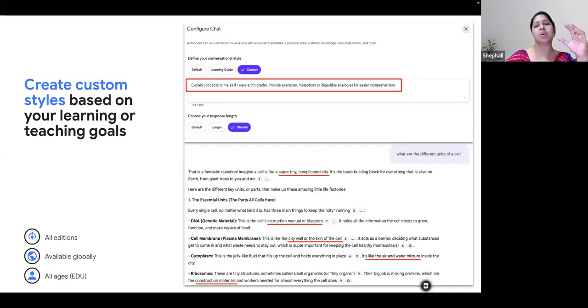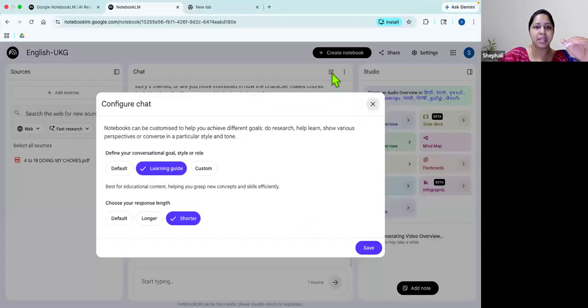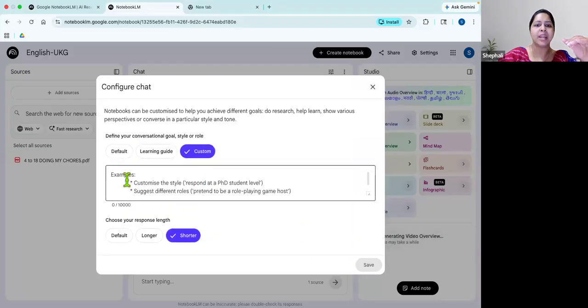I got some resource for class 6, I want to create content for class 4, so I need to reduce the level of difficulty and generate content accordingly. So you can always write that under custom. So when I come here, on the 3 lines at the advanced setting option, you can click here onto custom and you can type here to customize the style, like always give responses for class 5 level for the resource added over here, right?